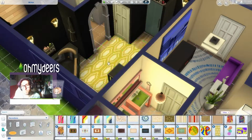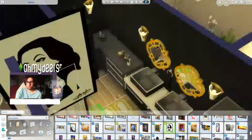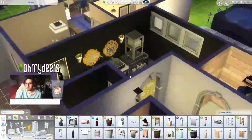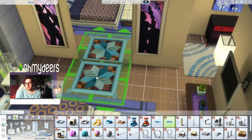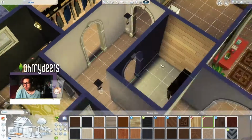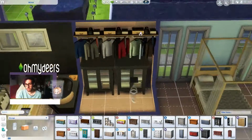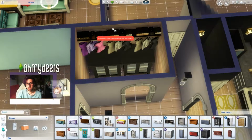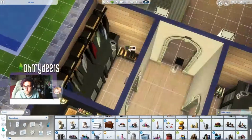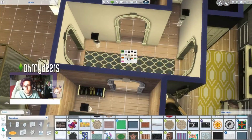I also tried to follow a lot of this house's vibe, and on the landscaping too, because she did a little bit of landscaping and I just added some stuff and tried to use the style that she used. I actually tried to make this house a little bit pet friendly. As you could see at the start of the video, I placed some pet food bowls, and I'm placing a lot of pet beds, and I thought that this house is so big that we can actually have some pets, like some cats.